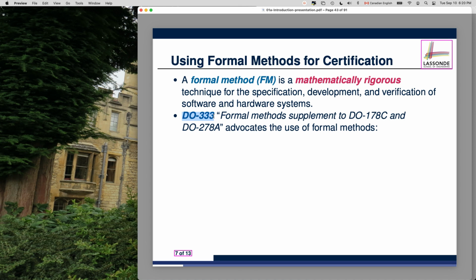By the way, do you need to memorize the names for these standards for the exam? No. All right? In case you're panicking, right? Don't memorize them. I got something better for you to learn. But this is just for context.